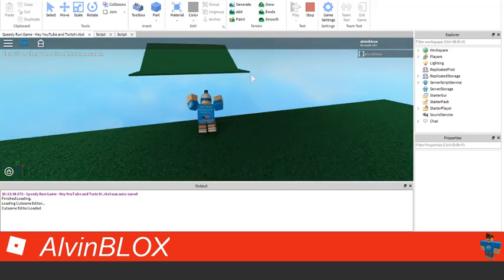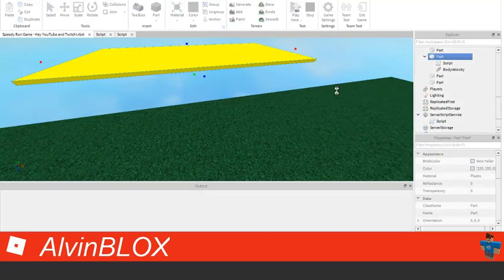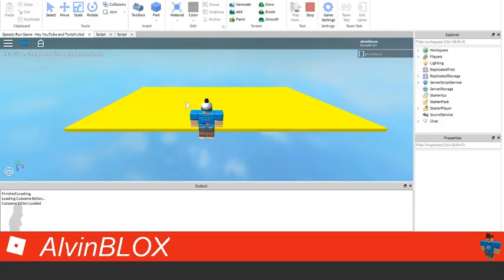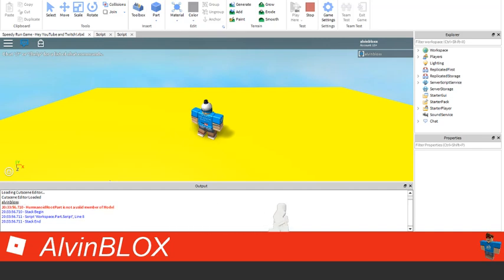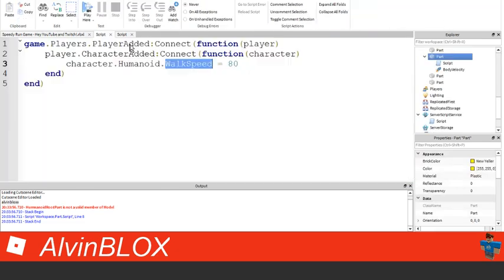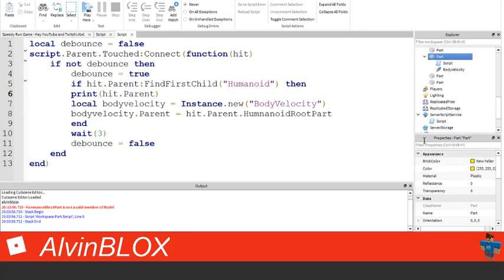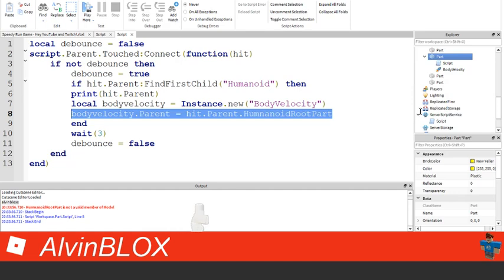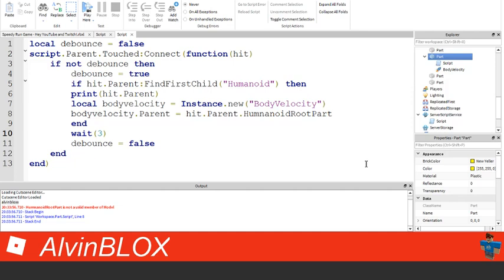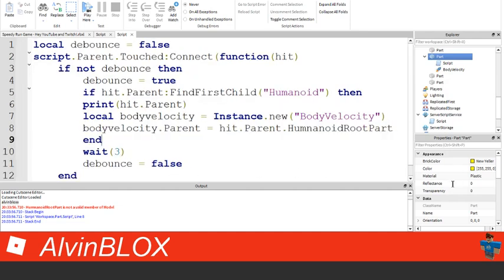In fact, we should just click on play here. That would do it. Okay. And so it said that the parent of the thing which touched is called AlvinBloxx. That's us. And it says humanoid root, oh wow, I see what I've done. Can you guys see what I've done wrong? Let's see if anyone can spot what I have done wrong on this line. Try and spot what I've done. There is a simple mistake, and it's on this line. Can anyone spot it? Can anybody spot the error?